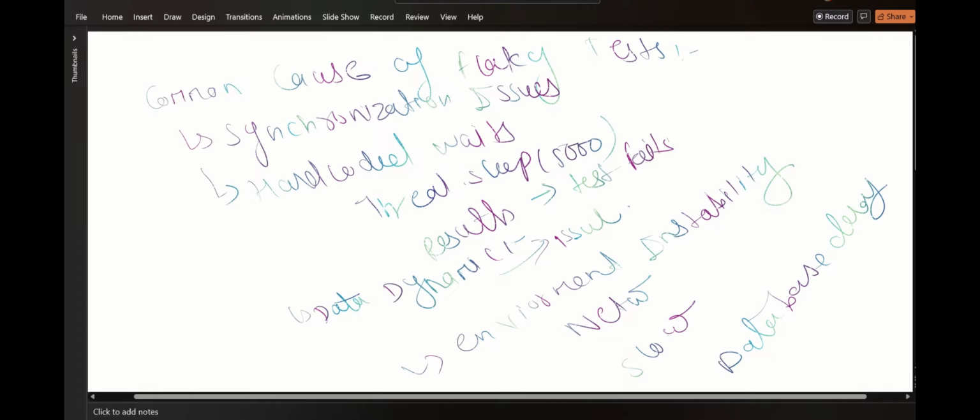Then dependencies between tests. Tests sometimes fail due to dependencies. For example, test A runs, we fetch something, and then use it in test B. If test A fails, then B also fails. This is the dependency issue.